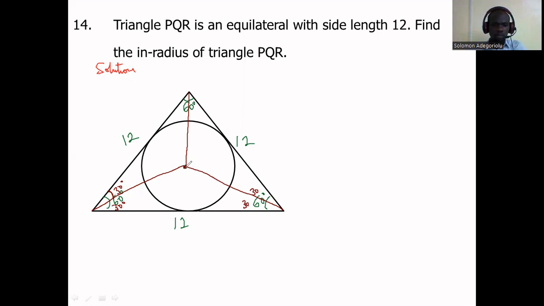And okay, so from there, I'll bring this down as well. Bringing this down, this is 90 degrees because this line is perpendicular to this line. Okay, this is 90 degrees here. And if this is 30, automatically this is what? 60 degrees. Okay, now from this triangle, the sum of angles in a triangle is equal to 180. So this is 90 plus 60 plus 30 is equal to 180. All right, so from here to the side is our radius. And solving this as well to get the radius, I'm going to use two methods. Let's take a look at the first method.